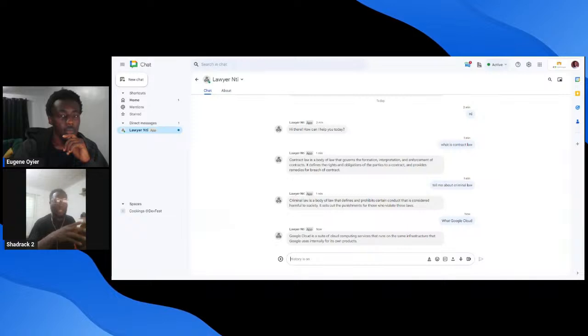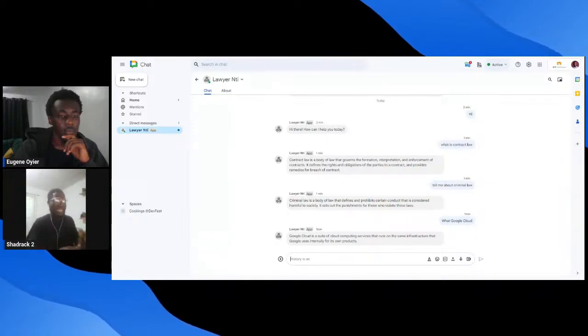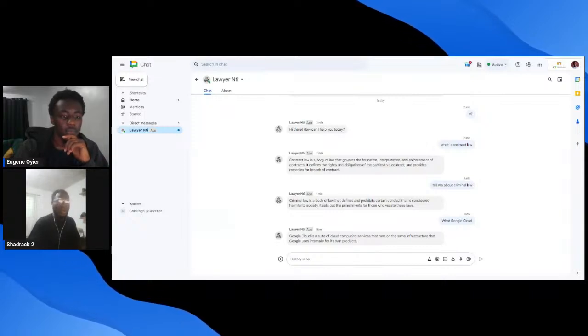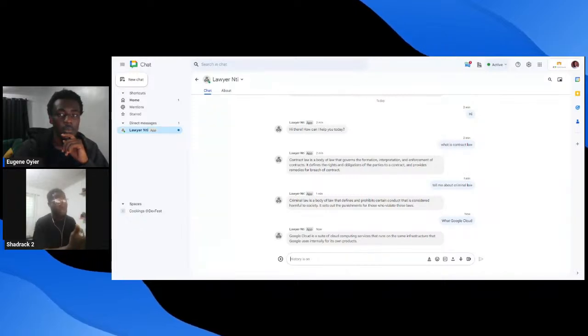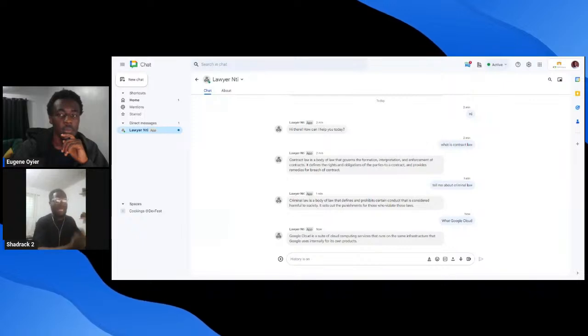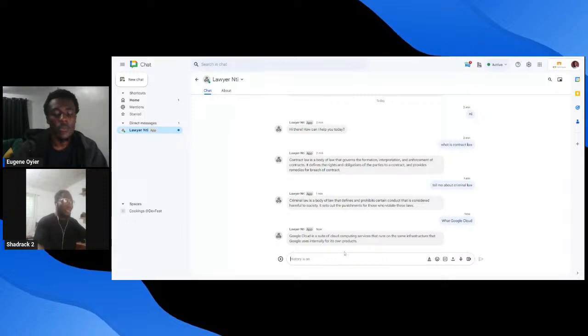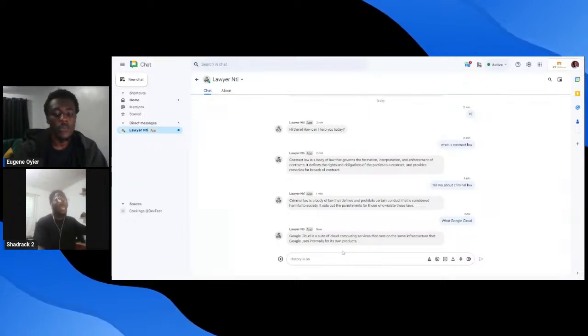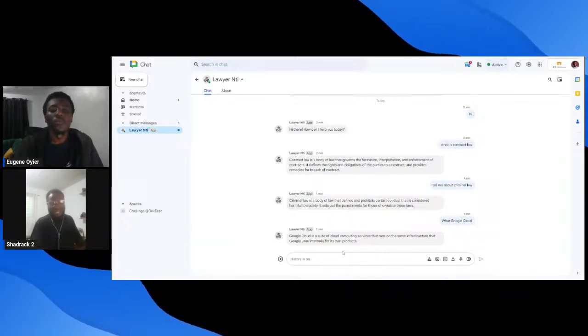This is a disclaimer: it's not as big as a large language model. It can't do what exactly ChatGPT does or Bard AI does. This is something small to guide you and help you later, but not a very vast large language model. So it has told us what is Google Cloud. They say Google Cloud is a suite of cloud computing services that runs on the same infrastructure that Google uses internally for its own products. All right, that is great.